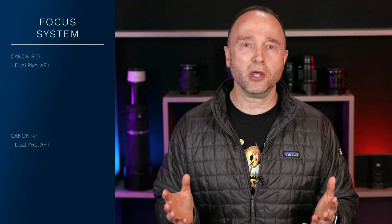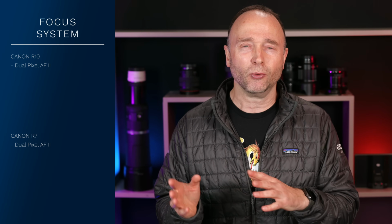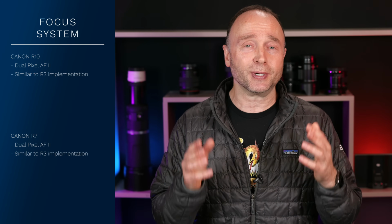Both the R7 and the R10 get dual pixel autofocus, the same version found in the R5 and the R6. Well, actually, that's not quite true. It's more akin to the version found in the R3, so it is the second edition.